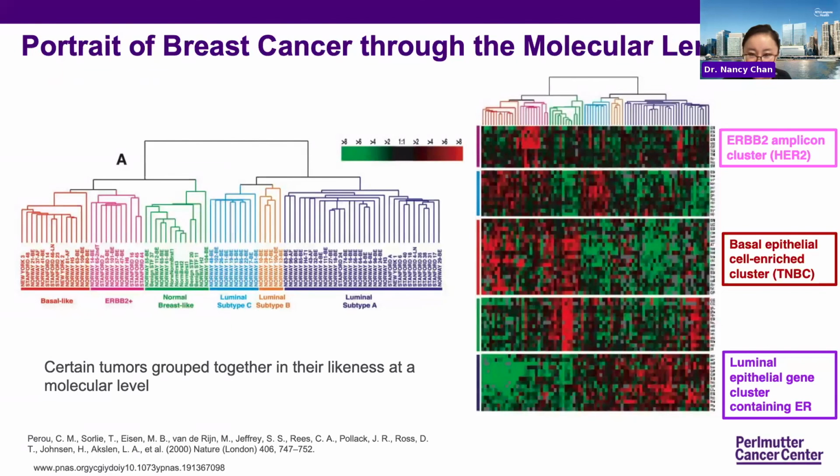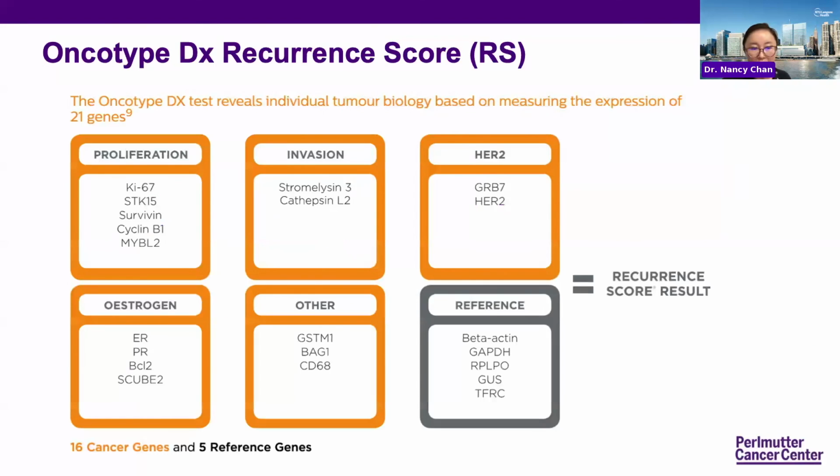But you will see that in this study published in 2000, around the same time, we began to utilize genomic assays and take advantage of the advances in molecular biology. And so now, even in 2000, we began to paint portraits of breast cancer through the molecular lens and better describe and profile the breast cancer subtypes. So today I will talk a little bit about using genomic assays in early breast cancer and how it has reshaped the landscape of breast cancer treatment.